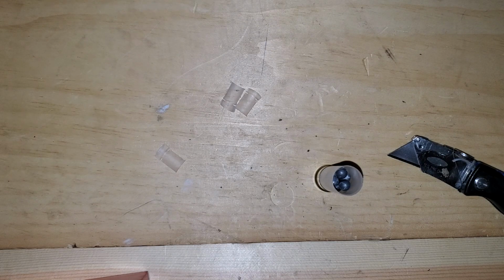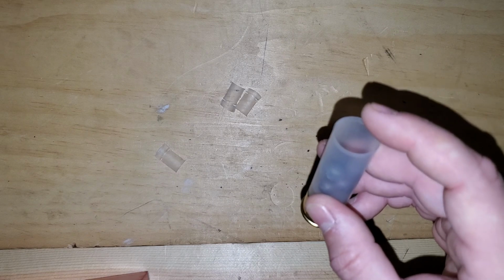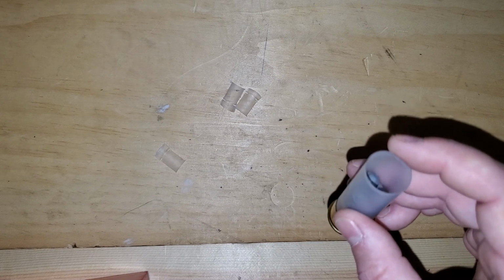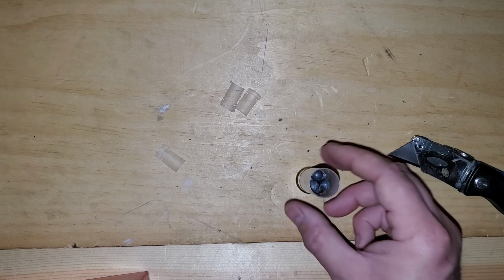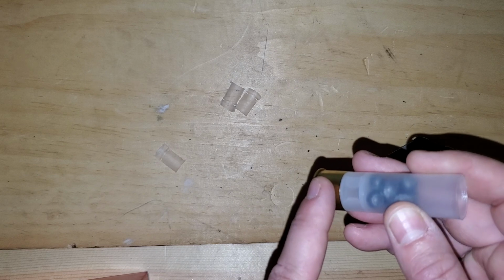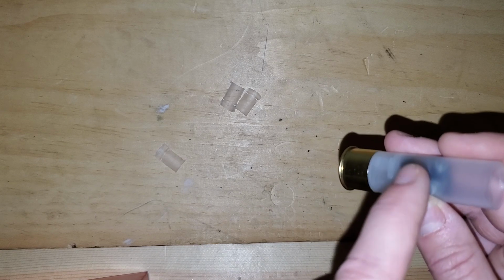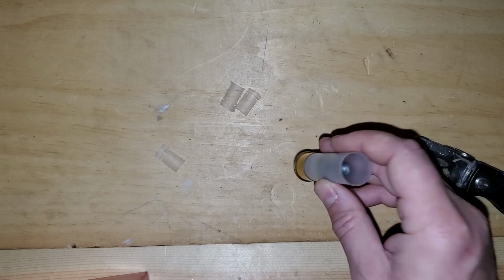So anyway, I've had some questions about how to load buckshot. That's how you do it. It's not complicated. Really, the only thing the press is used for if you're using new wads is to drop your powder charge. For my buckshot recipes, I actually don't use my press at all, because I weigh my powder charges. So I weigh out a powder charge, drop this in by hand, drop these in by hand, and then roll crimp it. None of that occurs on the press.